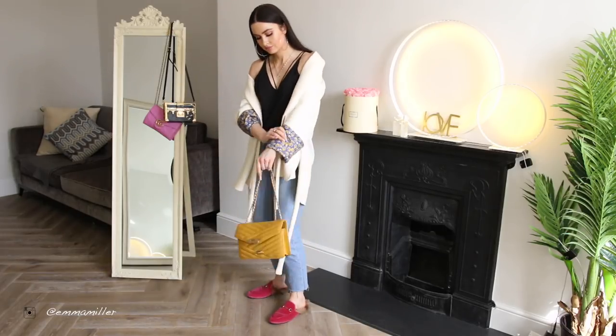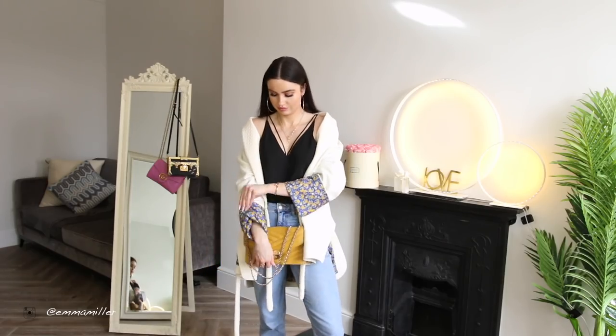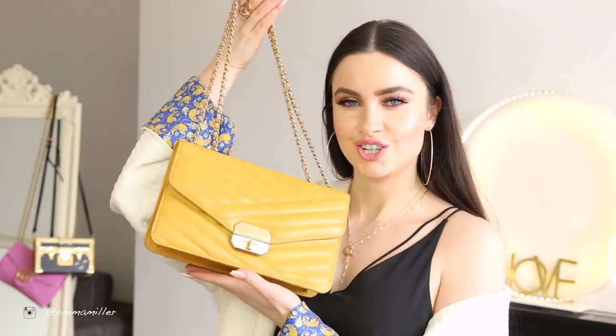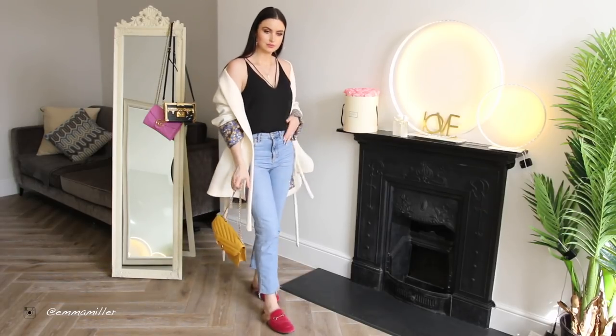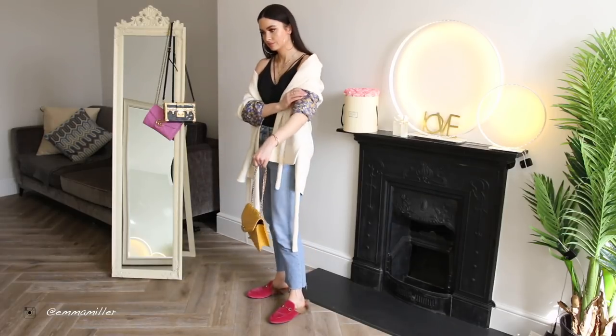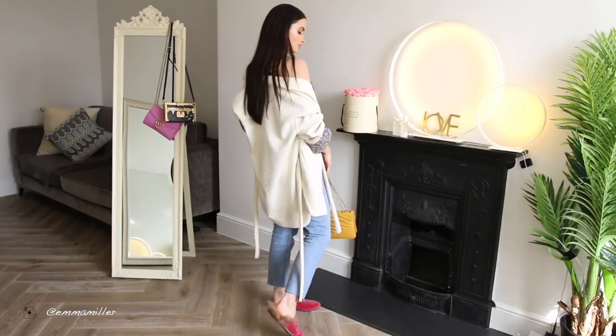It's honestly like an absolute glove on your foot — so comfortable, so soft, it's like a snuggle for your foot. They give a really off-duty, laid-back, effortless look, yet feminine because of the color. I went half a size up because they do run a little bit smaller to size. I get so happy when things come together and this look has come together. I'm going to show you how I'd style the Gucci Princetown velvet slippers. Starting off with the bag of choice — I'm wearing my Chanel quilted leather shoulder bag in mustard yellow. I really like the vintage style, and it picks up the yellow in my kimono very nicely.